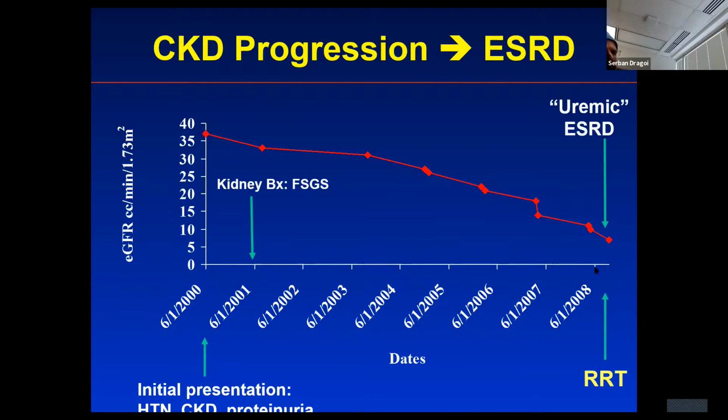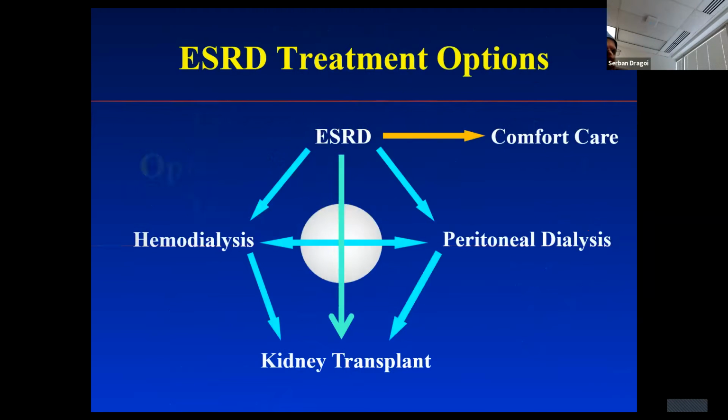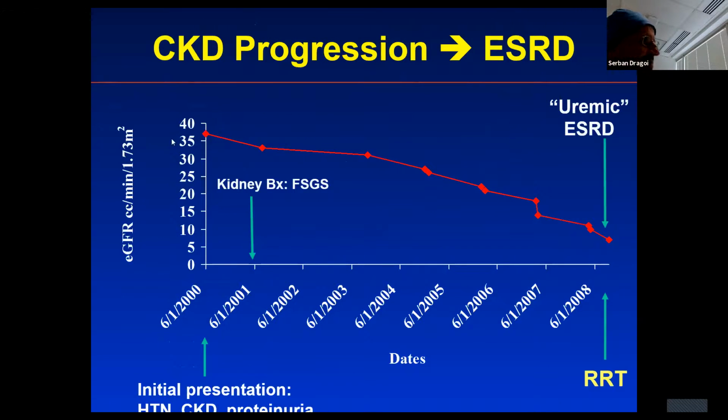Diagnosed in 2000, and we're going over 8 years. And we have a decline in GFR. Now, for simplicity, we're just going to look at the 37 of GFR. Okay, I apologize. Here is the 37, right here. And he's failing over 8 years to a GFR of about 7. So a delta of 30 points of GFR loss over 8 years, that's about 3.7 or 4 GFR per year. So 4 ml per year, that's a rapid loss.